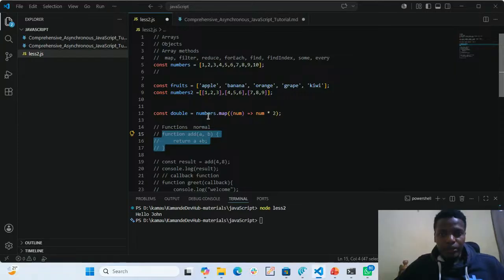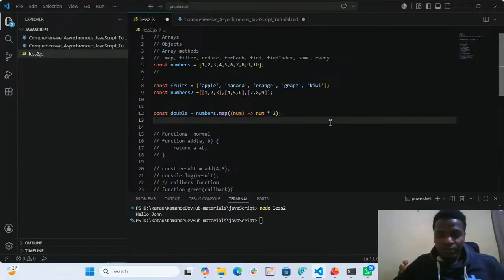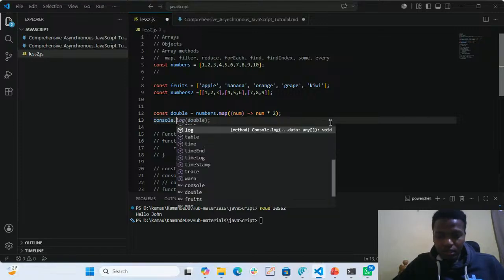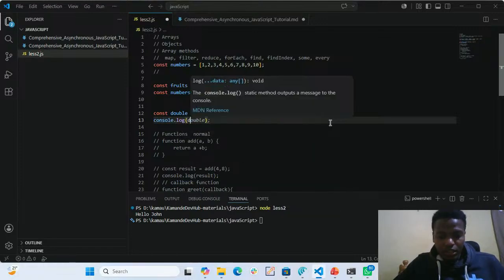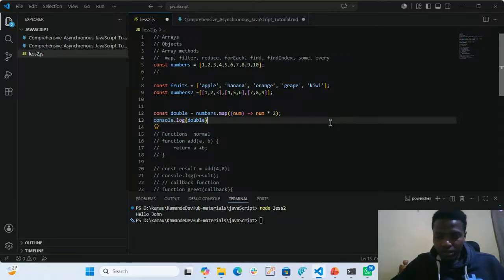Here we were going to double each number in our first array. We assigned that, and we mapped through the numbers, multiplying each element by 2. Then we can console log double and see what it returns.